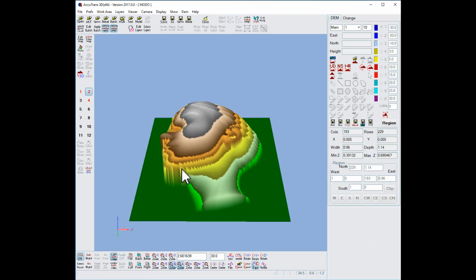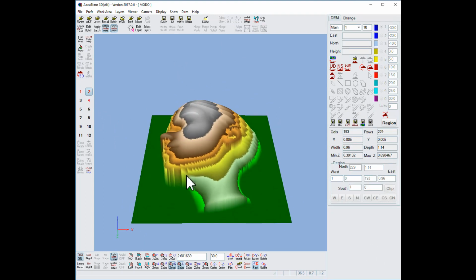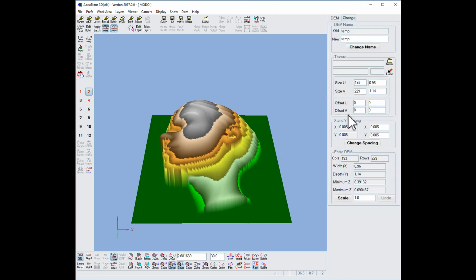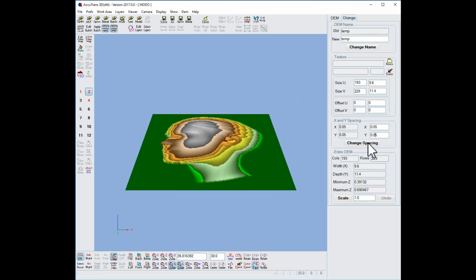So now what you have to know when you're doing the conversion is the smallest value that's legitimate for the model that you're converting. And if it's less than one whole unit, then you're going to have to decide which decimal place it is and scale the model up. So I'm going to go over to the change page, and I'm going to do a scaling up by 10. And so that would change the spacing to 0.05 on each axis, update that result.